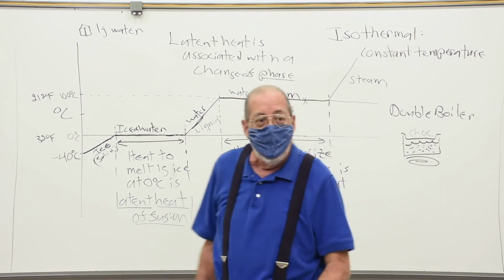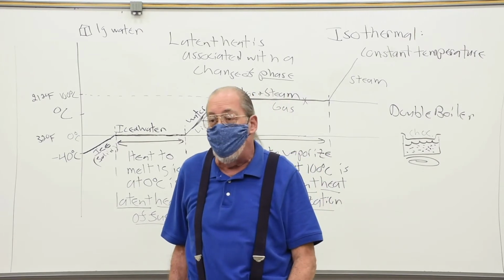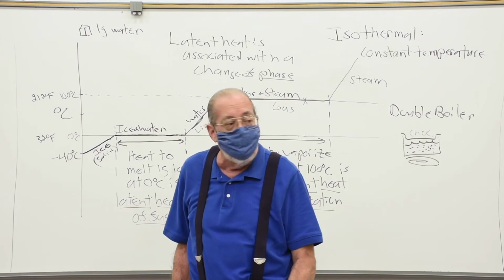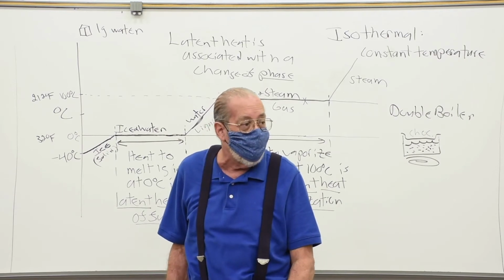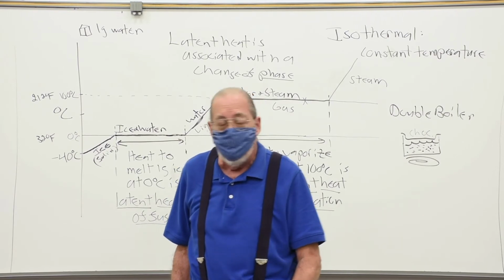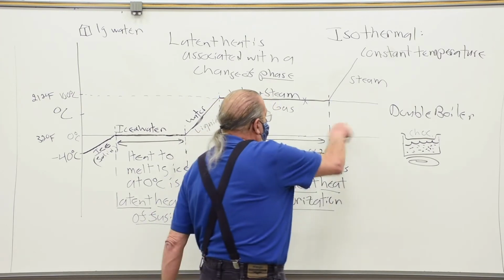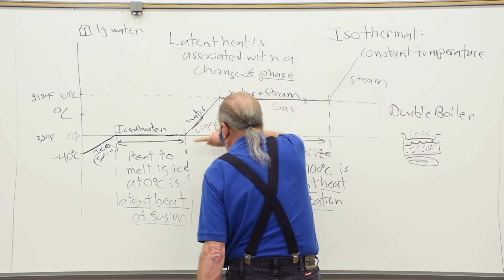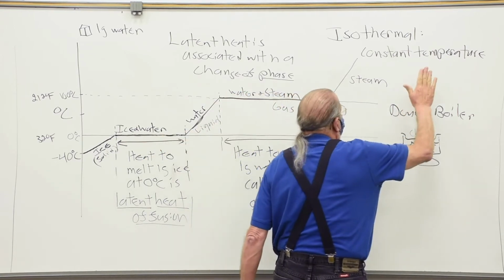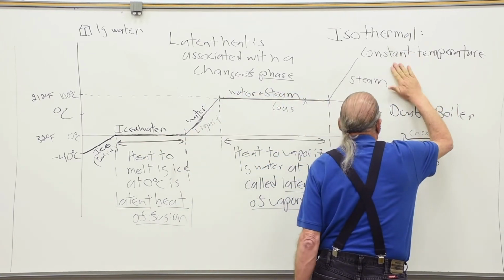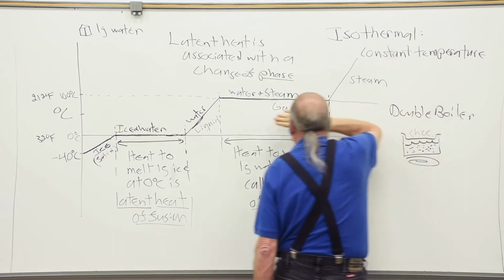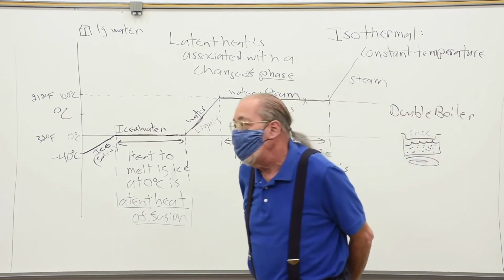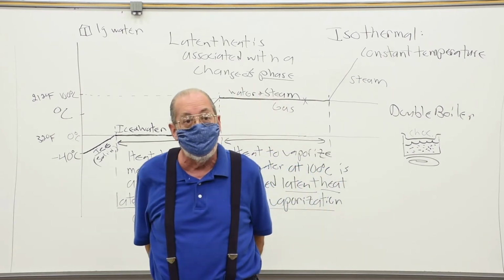So why does the steam burn you so much more, even though it's at the same temperature as the water or the side of the teapot? The answer is right here. If you run this backwards, if you have water vapor and you wish to turn it into water, you must take out the heat that went into it.